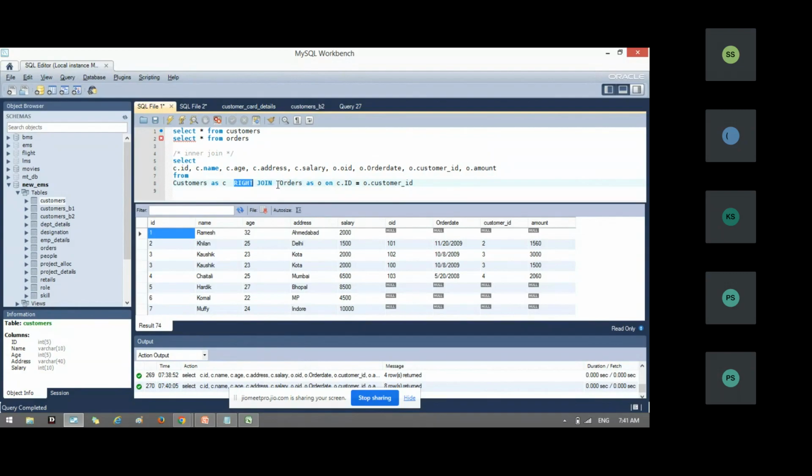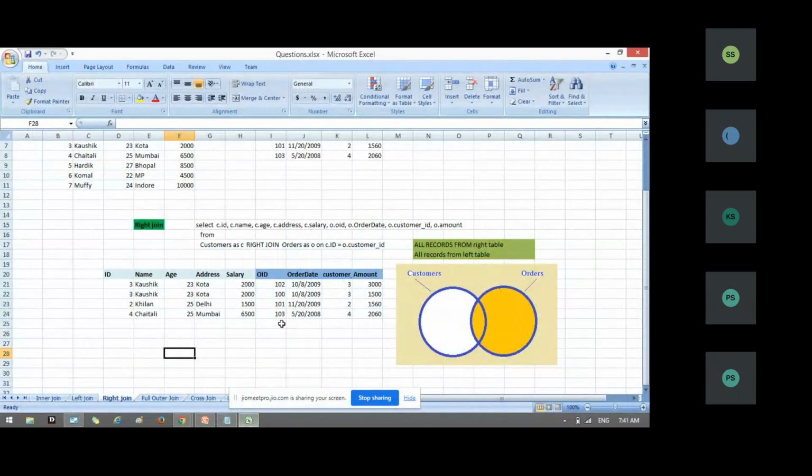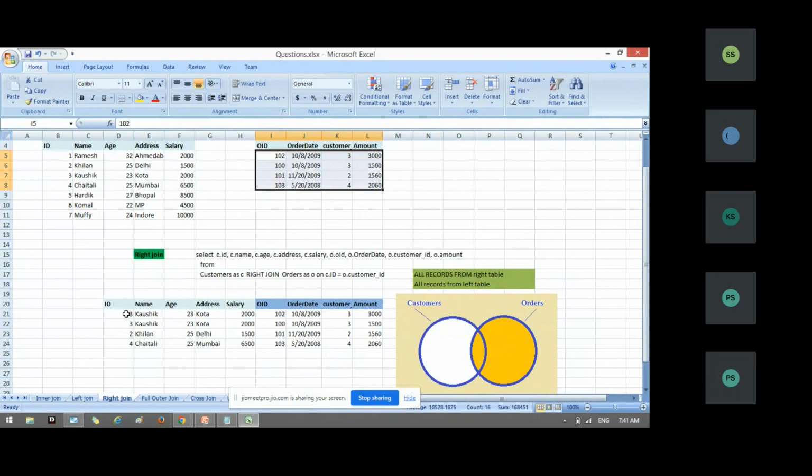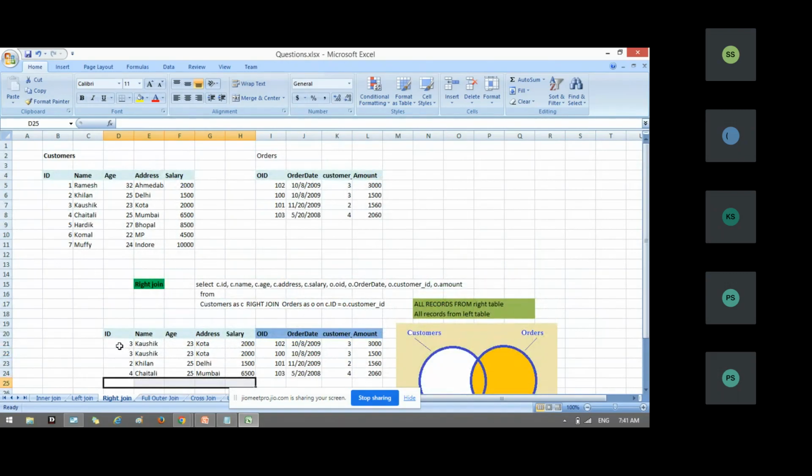Now the right table takes the priority over the left table, and the expectation is all the records from the right table will get populated, and the respective unmatched records will be populated as nulls. There are no nulls here. That means there are no unmatched records, and all the matched records will be mapped to the right records.